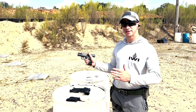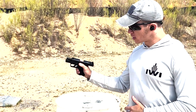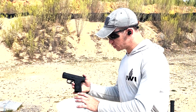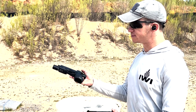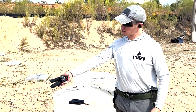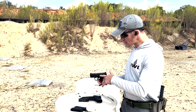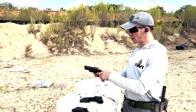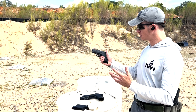One thing that really surprised me about this gun is how little perceived recoil there is. As a comparison, this is the Masada Slim and this is the full-size Masada Tactical — quite a bit smaller and thinner. It's about an inch wide, comes optics ready with direct mount to the slide for GPS Carry and Shield optics.